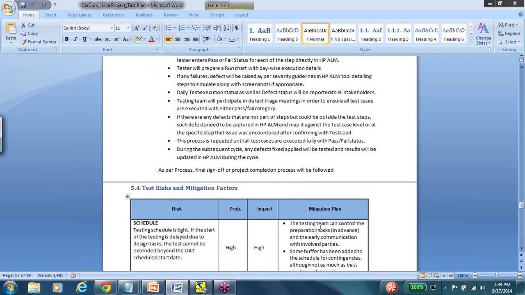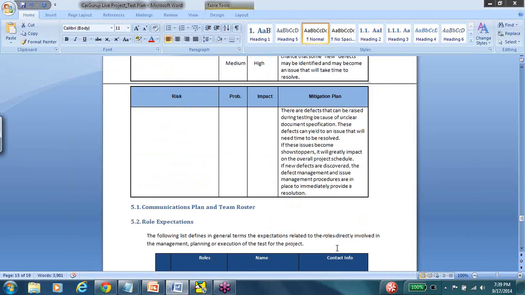But this is the risk section of the test plan, and always remember that the risk section of the test plan is referring not to the application under test and what can go wrong with the application. We are not concerned about that. We are only concerned about what can go wrong with a QA team or a QA project as a whole. Makes sense, team? Are you all with me? Any questions on risk management?